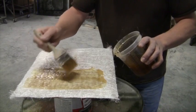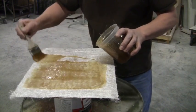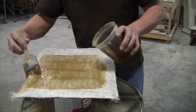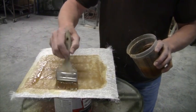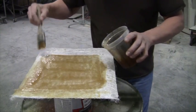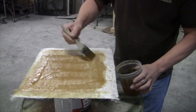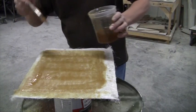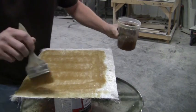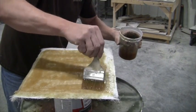Now you'll see that to start out, it doesn't look like it's really wet, but the resin has to penetrate that fiberglass and make it rotten. So just be patient with it, wet it all out, and then maybe we can move the camera over top. But before we start rolling, we're actually going to show you what the air looks like underneath here, so you know what you're rolling to get out of there.